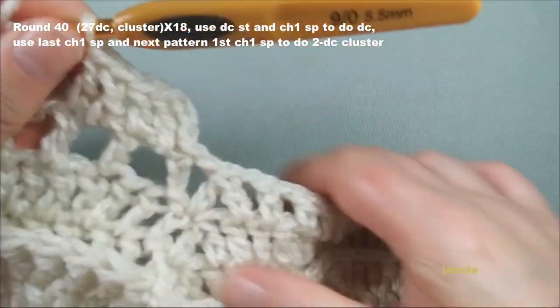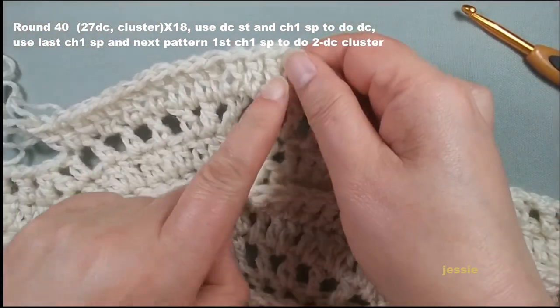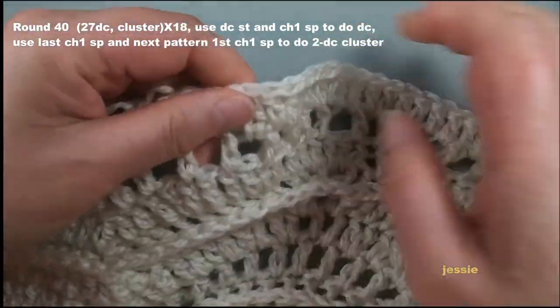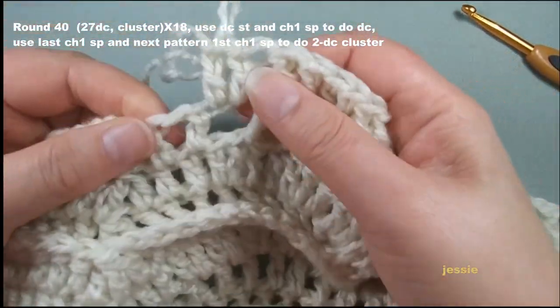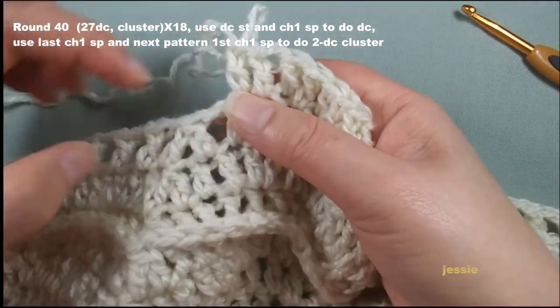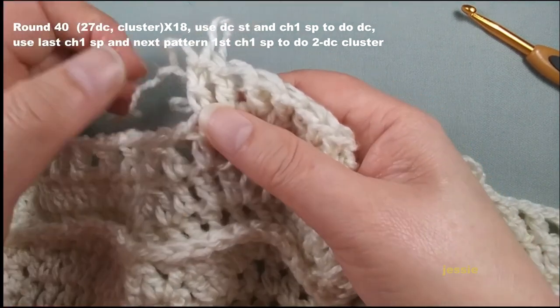Okay, finish here. So we finished this shell. We use every double crochet stitch and chain one space. We do double crochet. We check how many double crochet we have. We use the last double crochet, finish here, cluster, each side chain one space, we do cluster, we don't use this one.